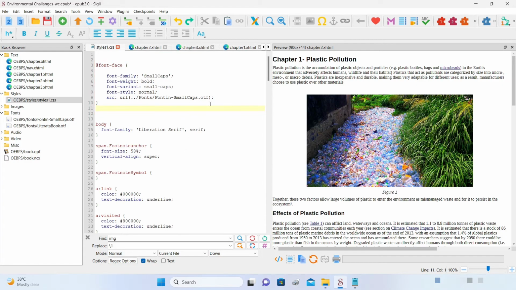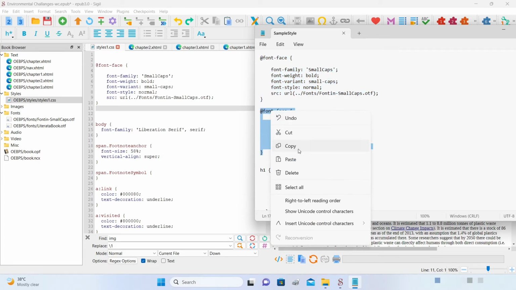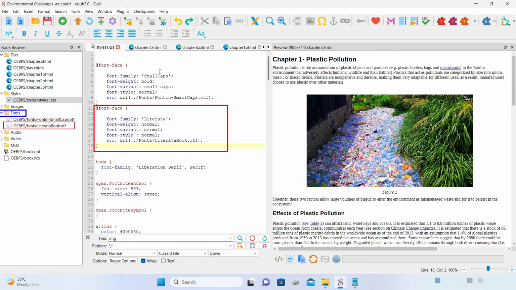We will do the same for our second font that we will be using for the body text inside the EPUB ebook. So I'm going to come back again to my file, and this is exactly the same except for the name of the font, which is now going to be Literator. So I'm going to come here and paste this. So this is exactly the same.